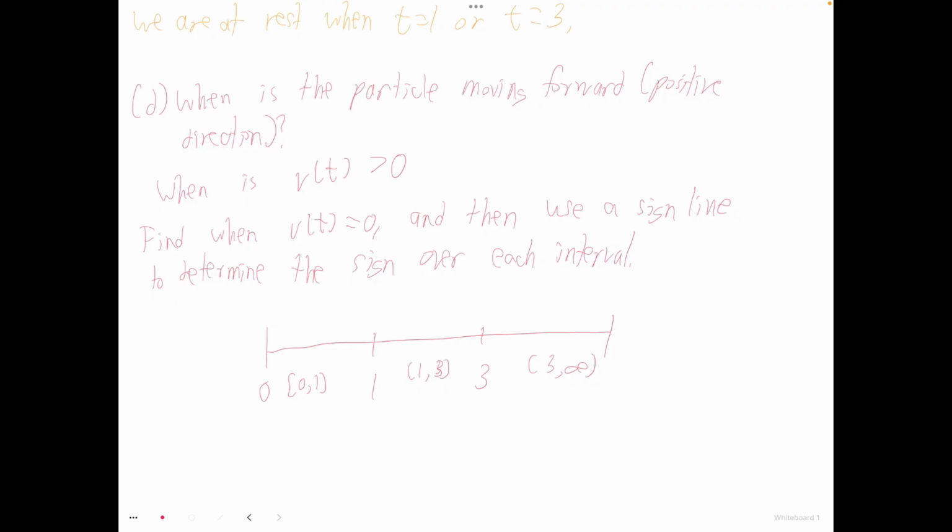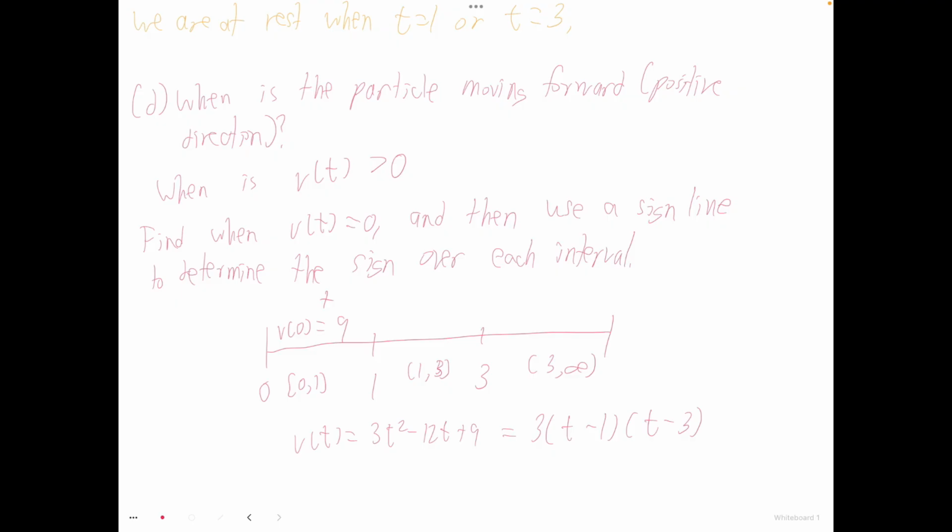And now what we do is we just pick a value to plug in from each of these intervals. We call it a test point usually, and we see is the velocity positive or negative there. And so remember that the velocity function is 3t squared minus 12t plus 9, which is 3 times t minus 1 times t minus 3. It's a little easier to plug it into in that form. And so first off, if we check v of 0, because 0 is in our first interval, we'd get out 9, which is positive. So that means we're positive on the whole interval from 0 to 1. And we don't include 1 because we know we're 0 at 1.